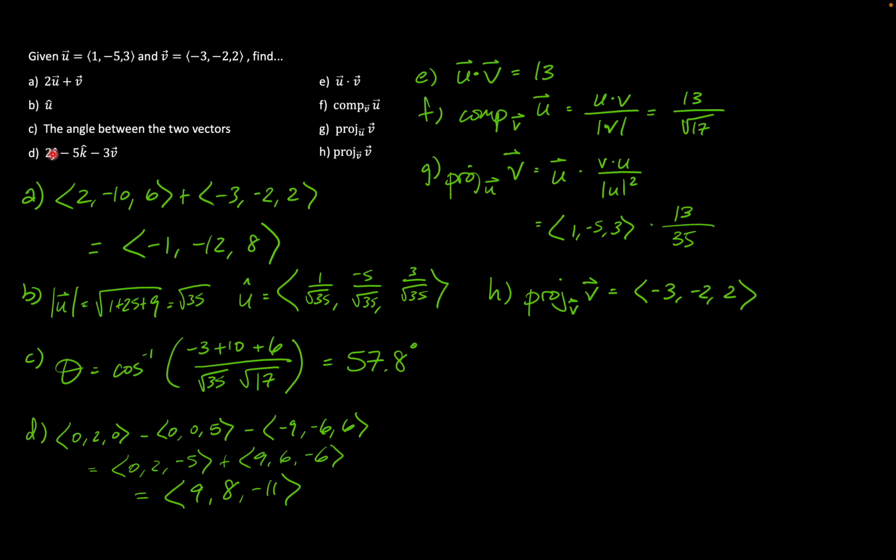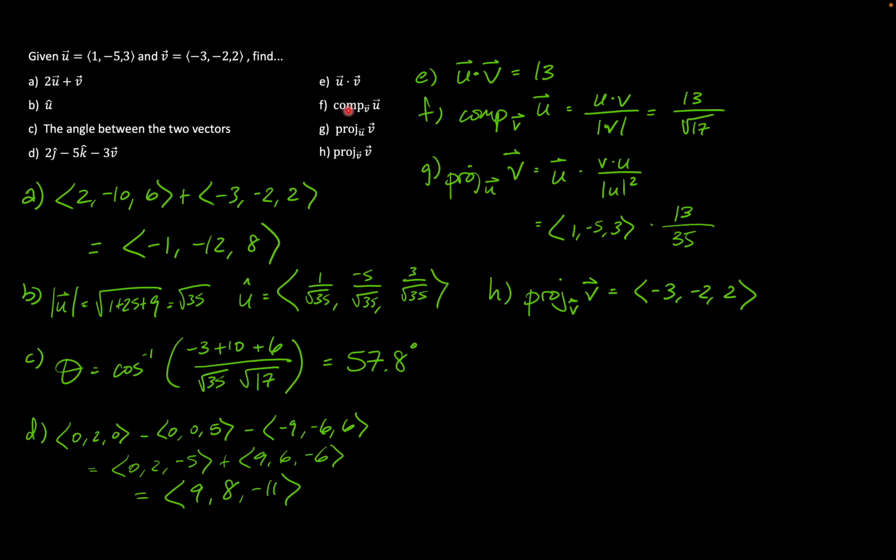So j was 0, 1 in 2 dimensions. Now it's 0, 1, 0 in 3 dimensions. K is the standard unit vector in the z direction. So that would be 0, 0, 1, or 0, 0, 5 when I do the 5k. So now I'm going to evaluate the vector component by component. For z, for example, this has component 0, minus 5k is minus 5, minus another 6, that's negative 11 altogether. We already did E, so next up we have the projections.